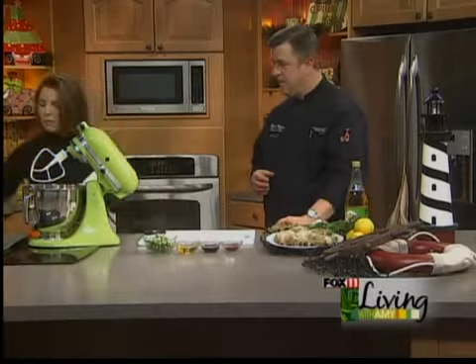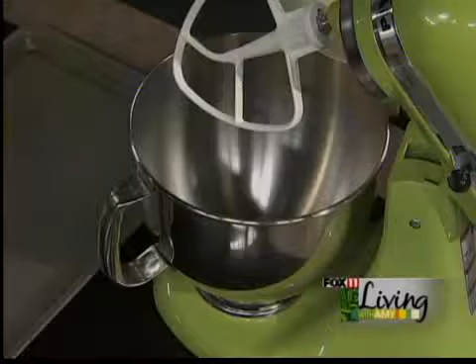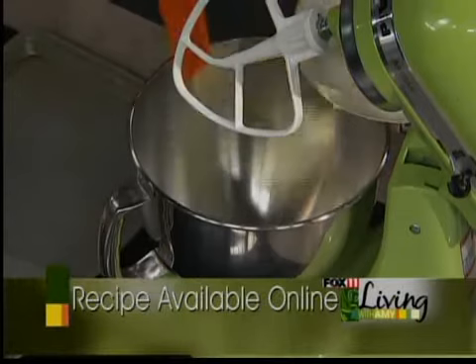So it starts out with a little bit of softened butter — go ahead and throw two sticks in. That's half a pound. We're going to be putting some on each shrimp, so it's not like we're all getting a stick of butter. This makes a nice big batch and it goes a long way. So two sticks of butter, what's next? Throw a little bit of scallions in — a couple tablespoons.